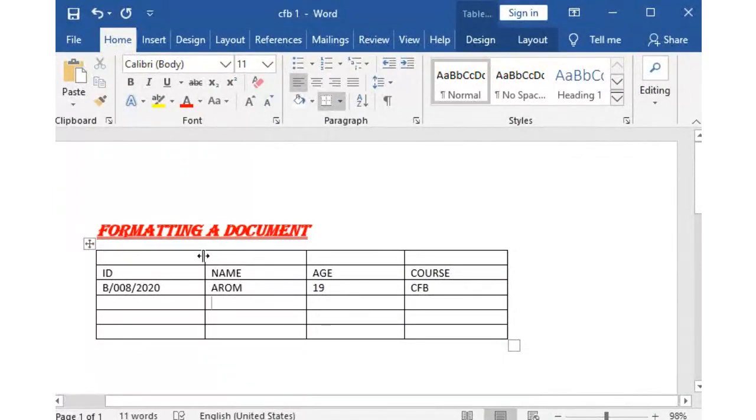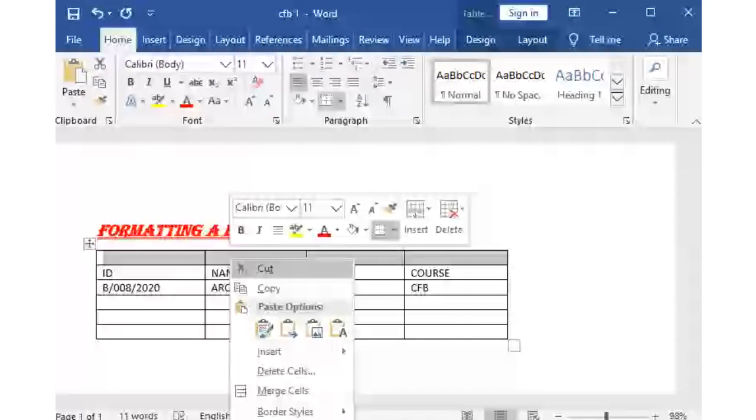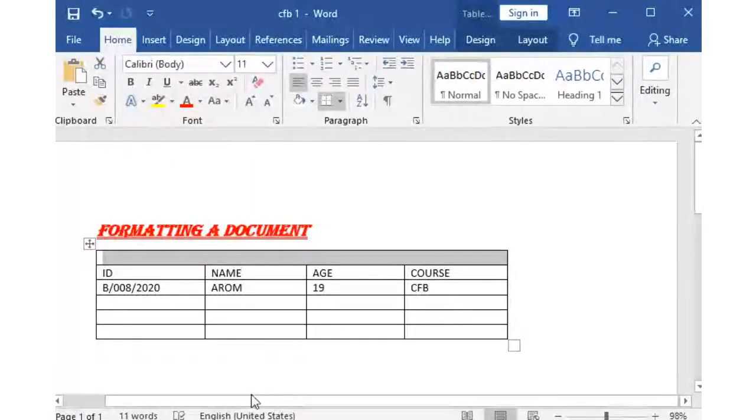We can do something we call merging cells. For example, I want to write here. You highlight all, right click, then you click merge cells. Then here I can write Ztech University.